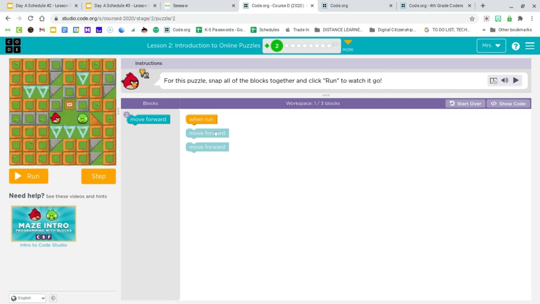So they've given me some blocks here, so I can either move them from over here, or I can just take the ones that are already here and just move them. And notice if I want to just take one off, I have to take it from the bottom. If I want to take a group of them, I click the top one of the group that I want to remove. Say I had something in the wrong order, I'd take the top one from the group, and then I'd move this, and I move this. Okay. And then when I'm done, what am I supposed to do? Click the run button. Yep.